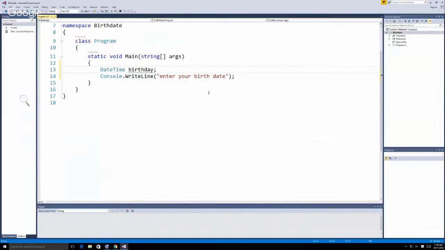I told you that most everything we do will use integer or double or string. But this is another data type that gets used quite a bit. It's DateTime. Like it says, it handles dates and times. You know how computers store dates? They're just numbers. They start counting at some arbitrary point in the past, and they keep track of how many days, hours, minutes, seconds, and milliseconds it's been since that date, whatever their zero date is.